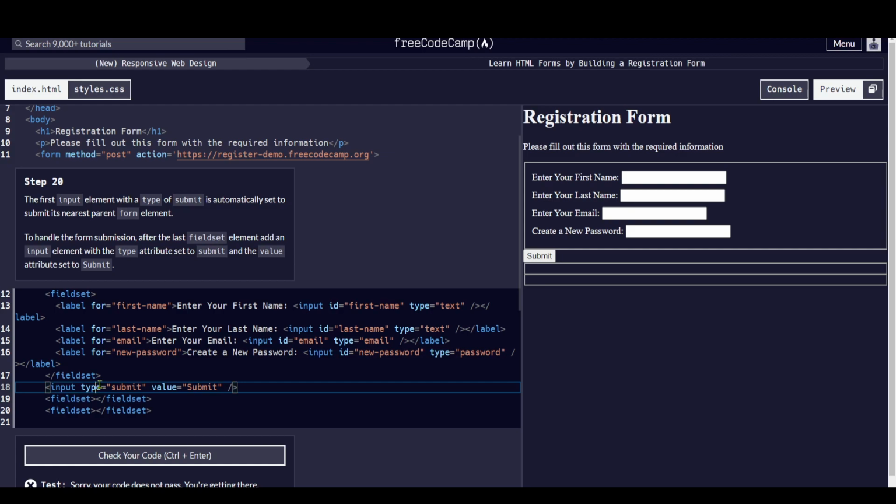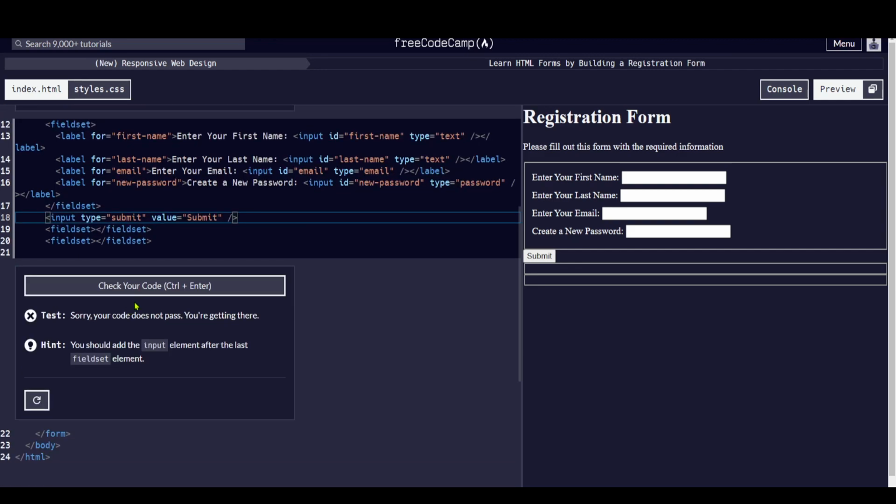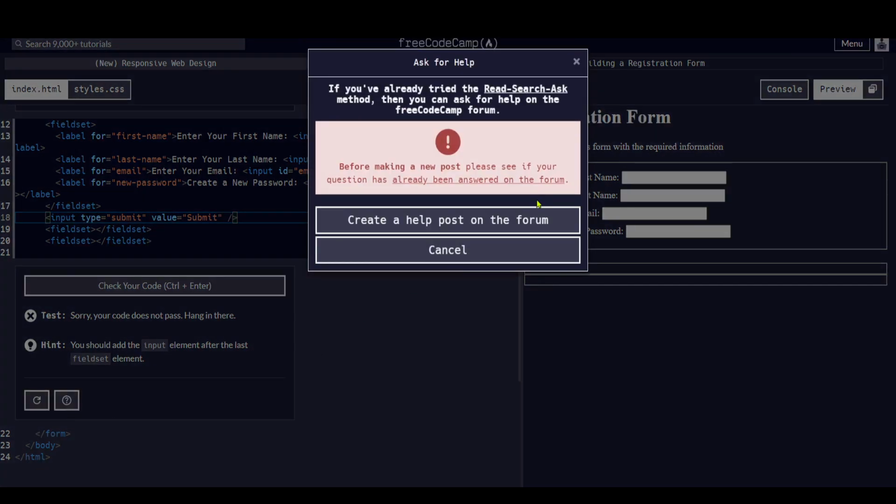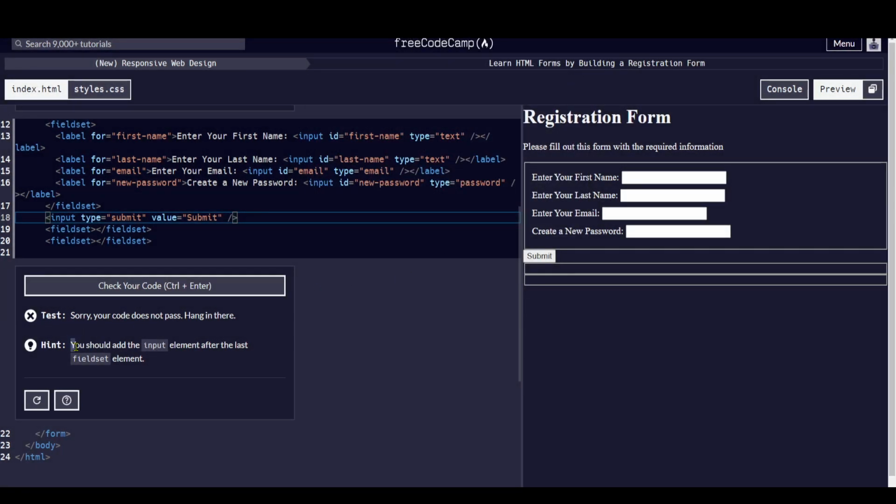Type. Value attribute set to submit. Input element after the last.